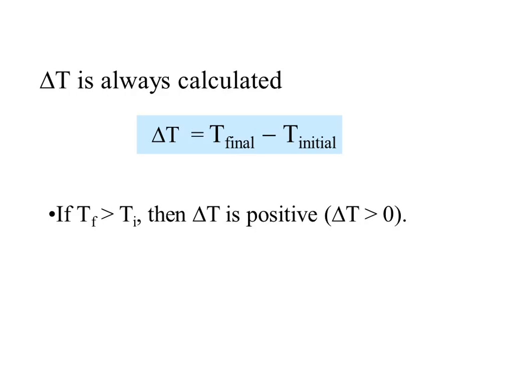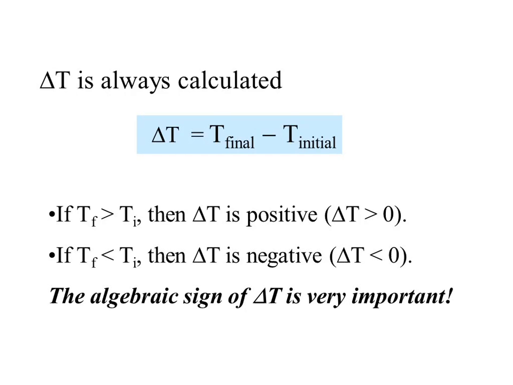So here's the deal. If something's cooling off, you can't see it, but the little squiggles are going off like that. If something's cooling off, then that means its final temperature is less than its initial temperature. So the delta T, the little subtraction you're going to get, is actually negative. If your final temperature is less, it's cooling off, your delta T term is going to be negative, and that's awesome. Of those three terms that make your Q, the mass is never going to be negative. Your specific heat is never going to be negative. Your delta T can be negative or positive.